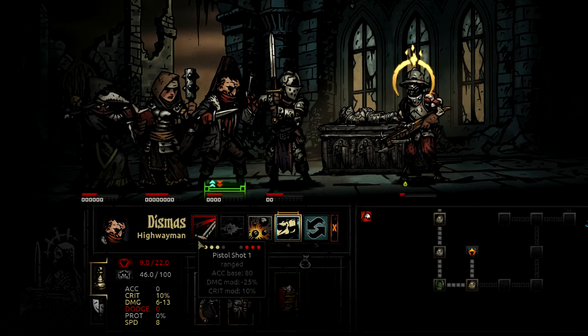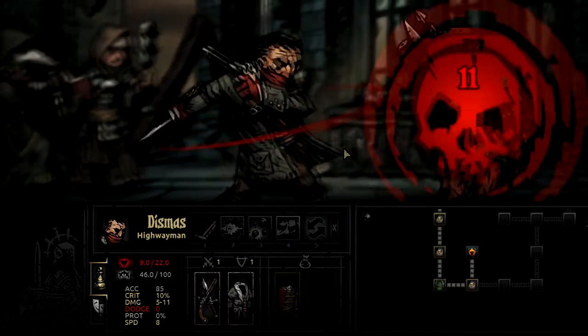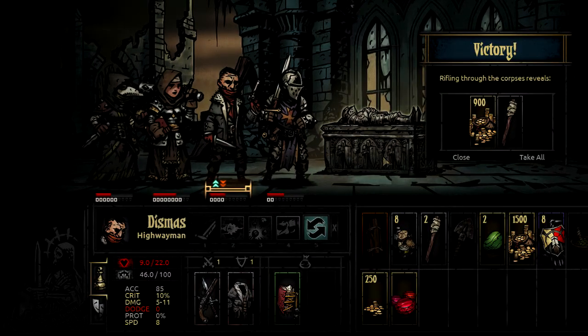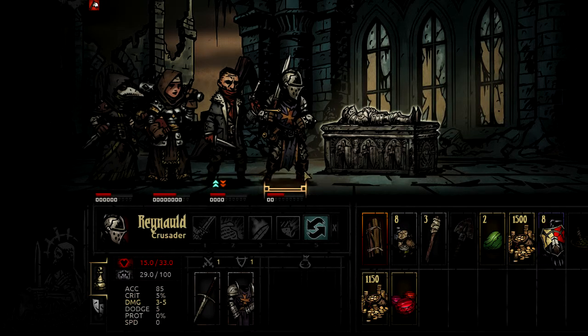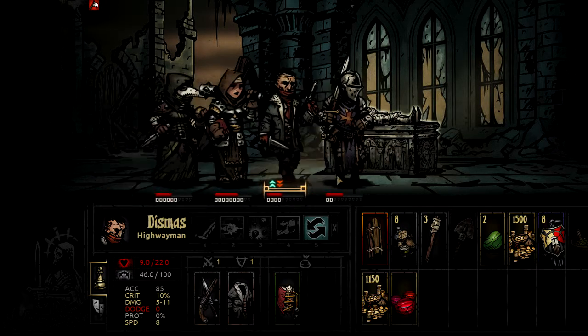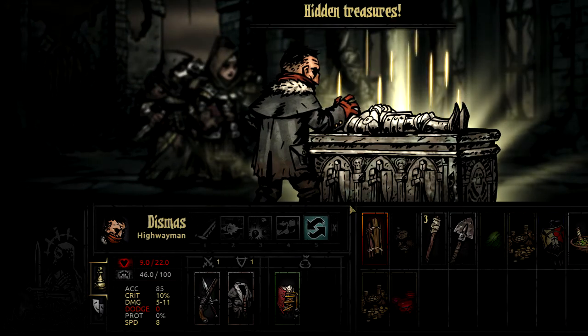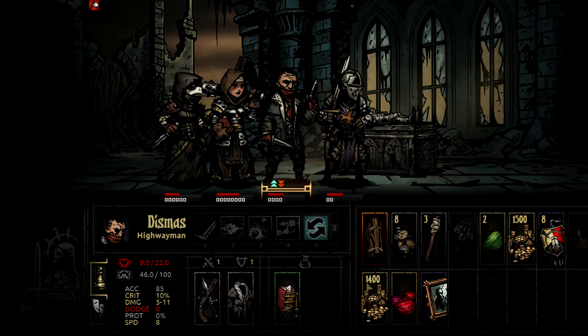Okay, I think we're hitting the point where we should just go ahead and finish the fight. So let's take him down. Remind yourself that and we got a torch, excellent. We need torches for sure right now. Killer. Well, let's investigate the sarcophagus. Look, we're still doing it. Hidden treasures. A portrait and some gold. Nice.